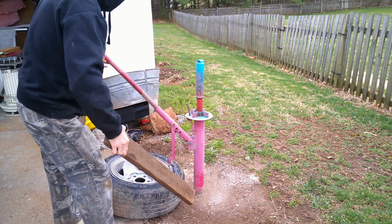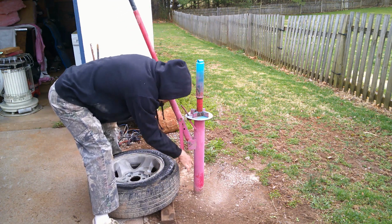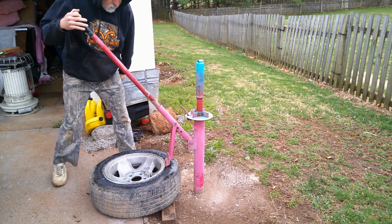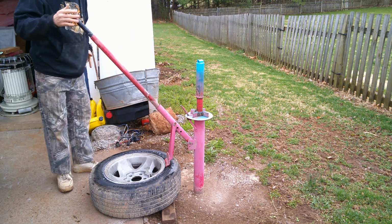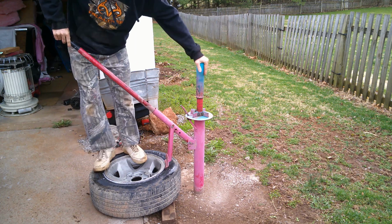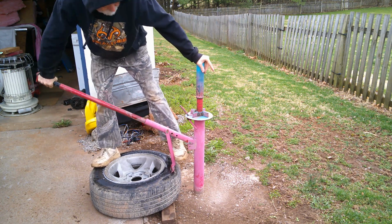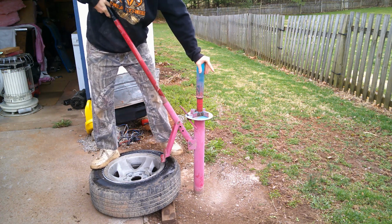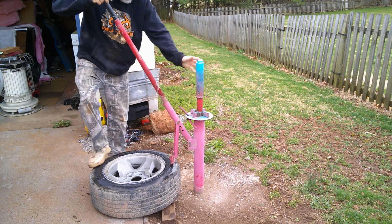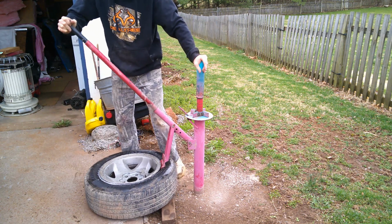I'll grab my other board. I forgot to put it under there because this right here, I was going to put it on the other side, but I haven't yet. I was going to cut the weld off and re-weld it. And what you're going to do is try to hold the tire and push right here on the bead. It's kind of hard for me because of my hip, but you see what I'm doing. And the reason I sprayed it, when it starts to come off, it's going to be slippery and wet where the rubber ain't going to stick.